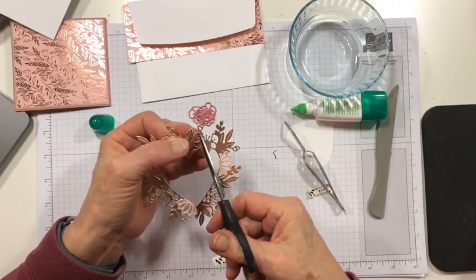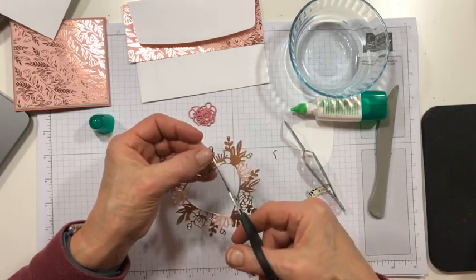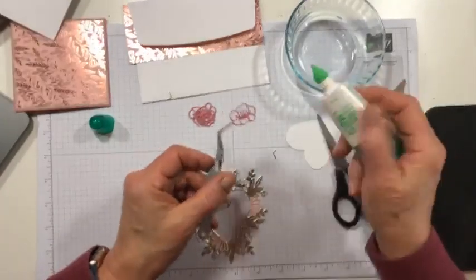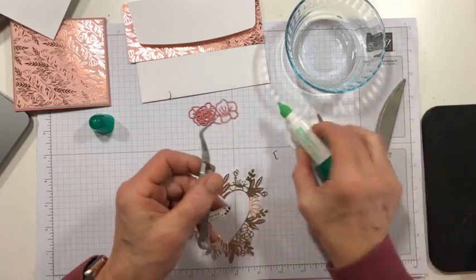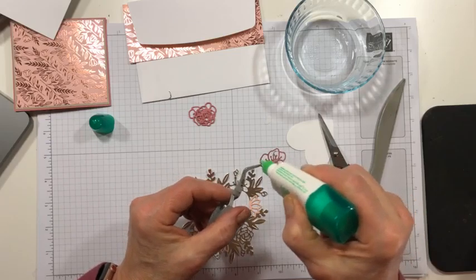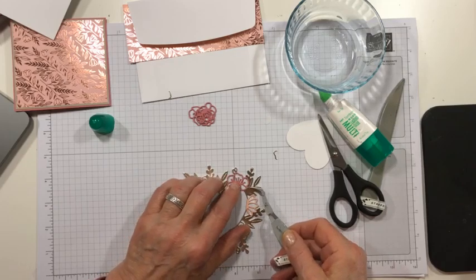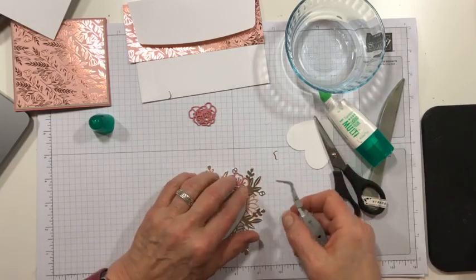Now, I don't know if they meant to do it that way or not, but that's the way this die cut ended up, so we will make it work, because you know why? Because it's just paper, y'all. It's just paper. Make it do what you want it to do. And now that it is fully prepared, we'll put a little bit of liquid glue on the flower and adhere it to what is left. It's still not perfect, but that is okay. It's gonna be fine. Nobody is really gonna see it, especially after we put our sentiment in the middle.